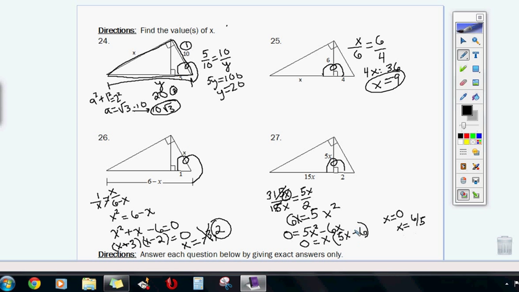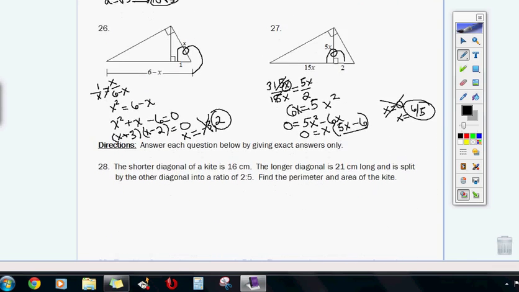Now how are we getting the 6/5? You have to think about this being equal to 0. Add 6, divide by 5, you'll get your 6/5. Looking back at the problem, we can again quickly see that a 0 is going to be a rejected answer. So the only answer to this problem is 6 over 5.